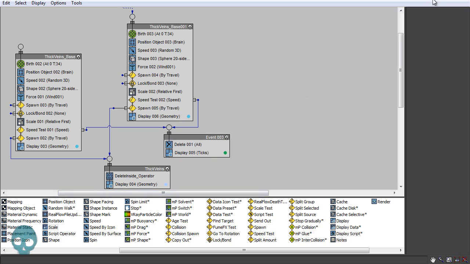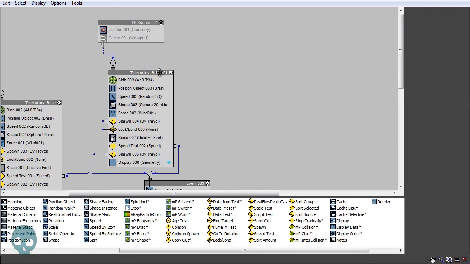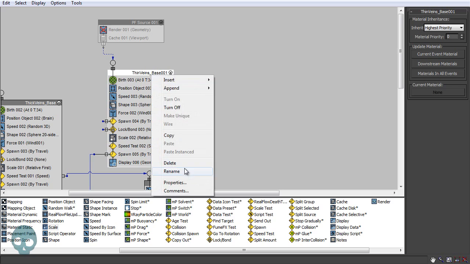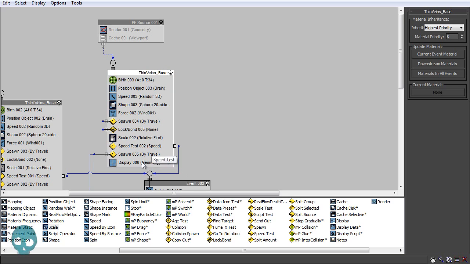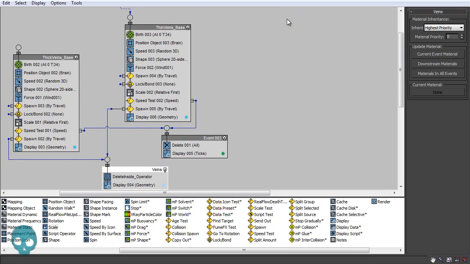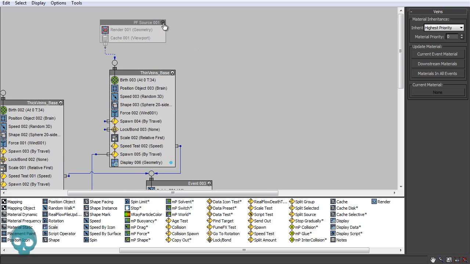Switch it on for a while. And let's call this thin veins. Okay, let's call it just veins, because I was using it on the other event as well.